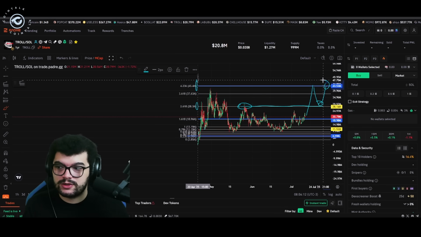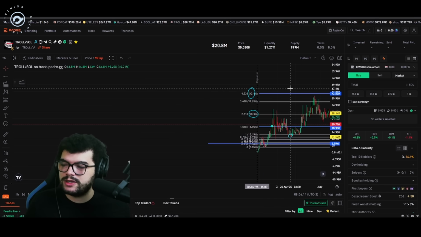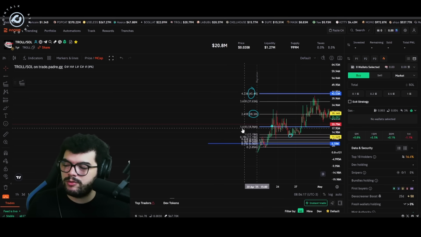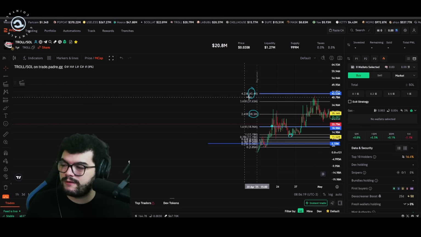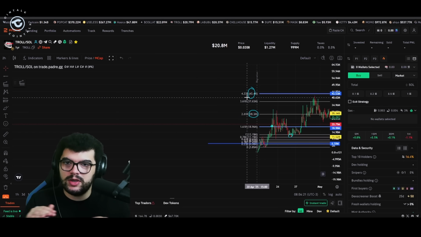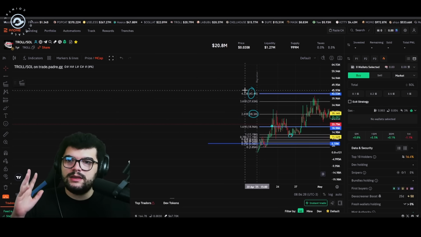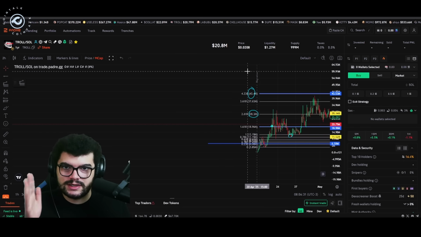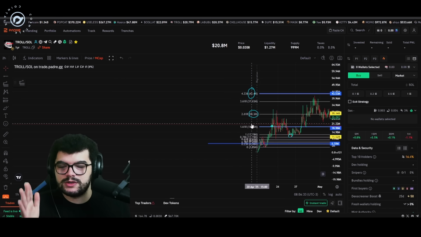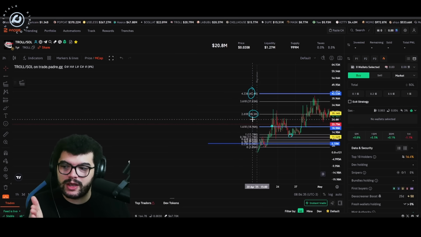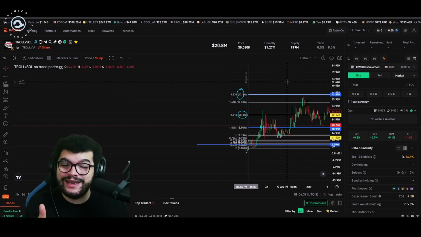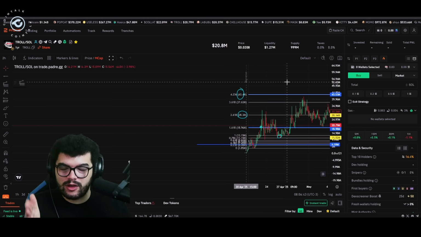But the most important thing about the trend-based fib extensions is: where is price going to go? You have to understand where the 1.6 line is. You have to understand where the 4.2 line is. So you understand where the peak top of a momentum wave is. And what you have to do is sell in batches. Usually the 1.6 is where you should sell at least 80% of your bag, okay? If you do this on literally any chart out there, it's probably going to tell you tops very precisely.